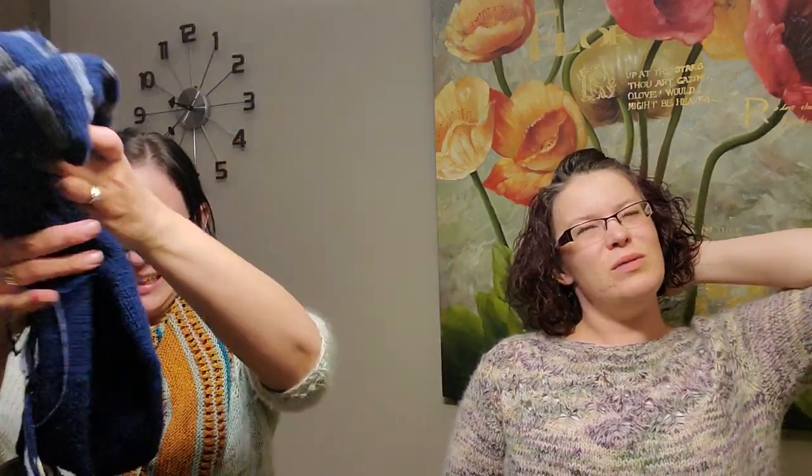I'm telling you, I just need accountability. I'm listening to the people. That's like me with this Harry Potter shawl. I wanted to get further along, but yesterday it was like 11 and I got up to my setup for the next section, did the setup. Yep. And I was like, I don't want to think through. So you're literally on your last section. So how many rows do you have left? However many it tells me to do, repeat that X amount of times. You wrote it. Yeah, I don't remember. I'd love to put my phone right there. Okay, totally joking. But it's lace. So it's not hard lace, but it's lace. So I just didn't want to think about it. I had something else to do.